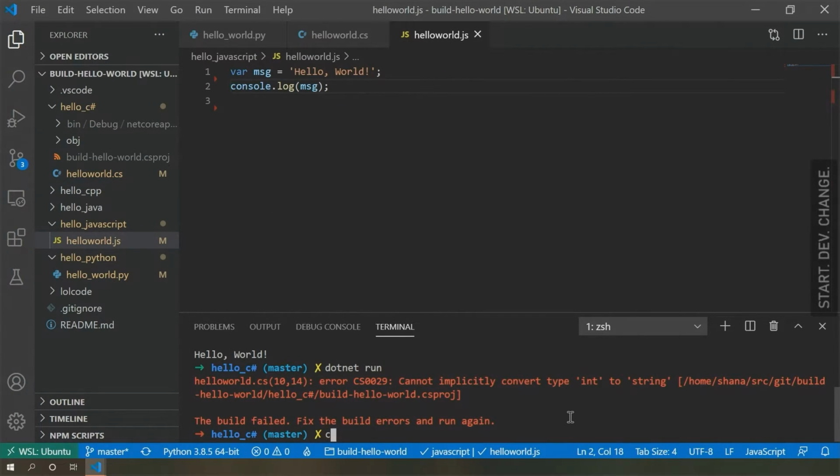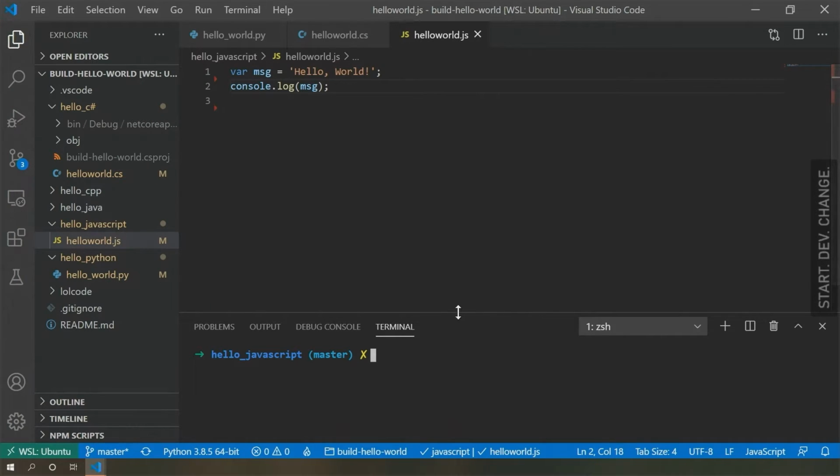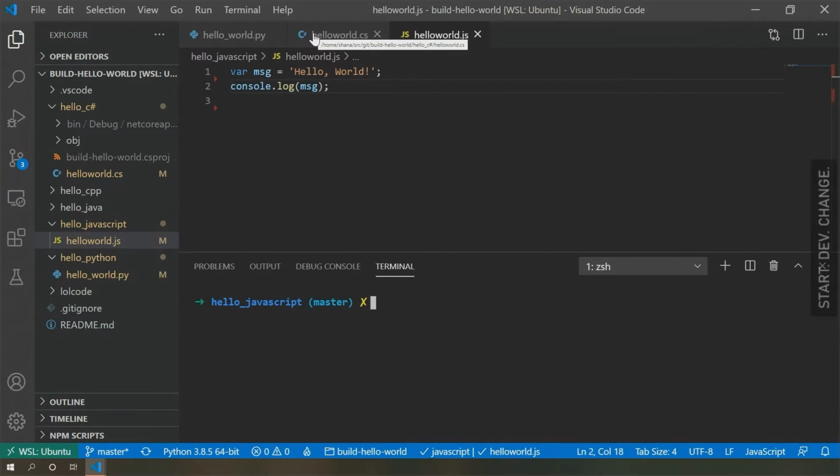So let's clear this again. JavaScript. So C#, what we were just looking at, fun fact, is actually similar to a language called Java. And another fun fact, the language Java is absolutely not really similar to JavaScript at all. So don't let that trip you up if you're ever talking about all these programming languages.